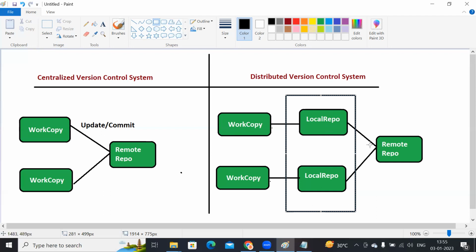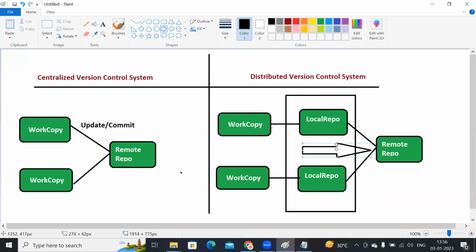So here you see, everything is fine. The code is running perfectly fine in your local system. Then in that case, you are going to push the code into the remote repository, which is again a web-based URL, right? So we are having this kind of staging area in distributed version control system.